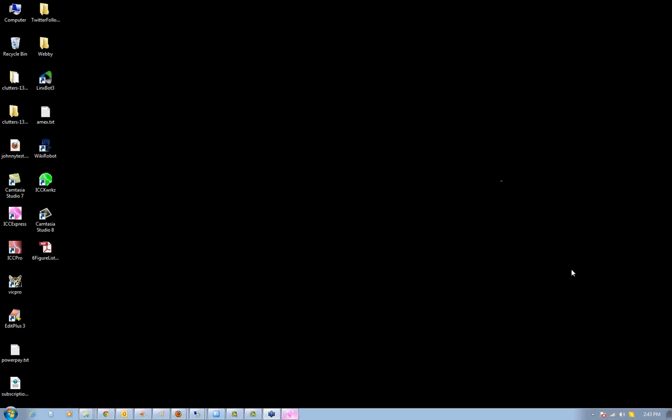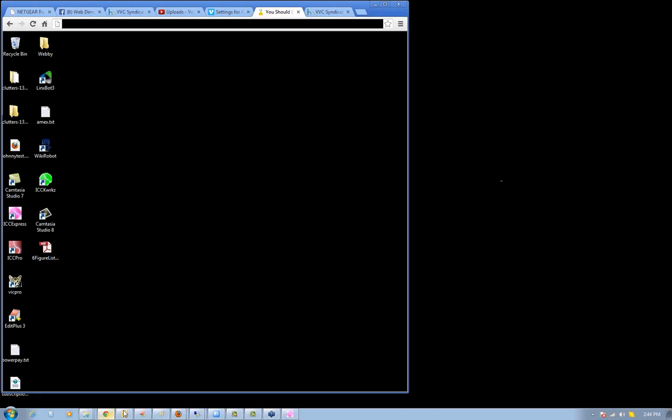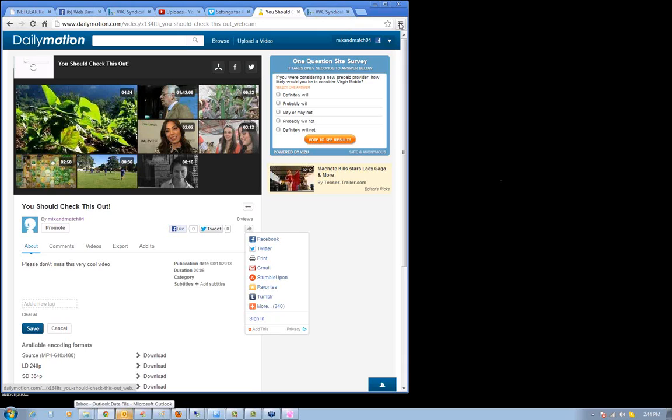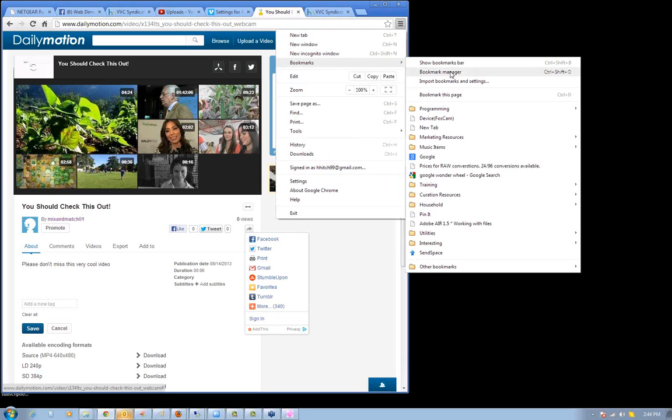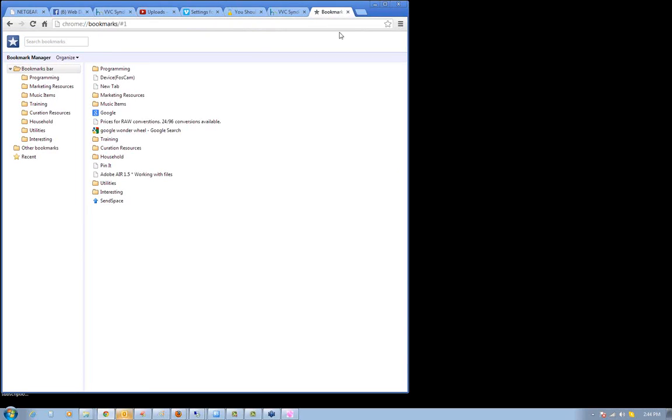Grant has a question. Is there an easy way to export the Chrome bookmarks and import to Firefox? I'm pretty sure that there is, Grant. Let's take a look at that. I haven't ever attempted to do it, but I'm going to say probably Bookmark Manager. This is where you go. Okay, so let's start again. Here's how it's done.